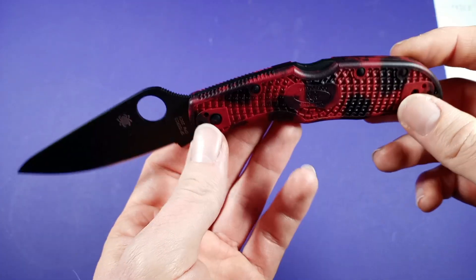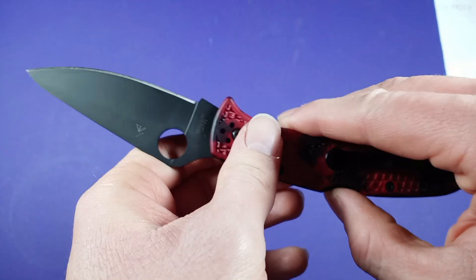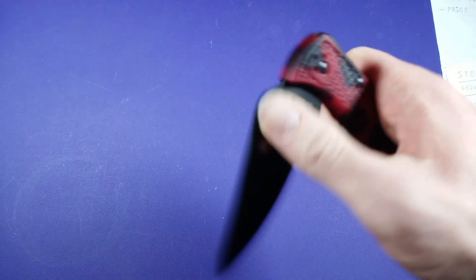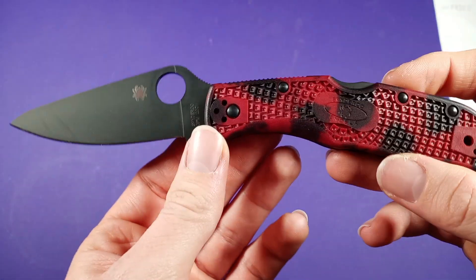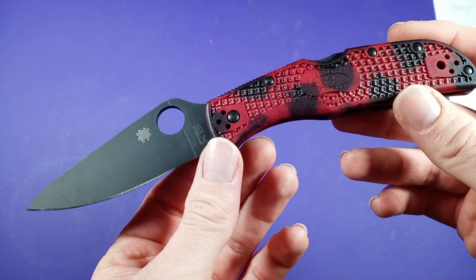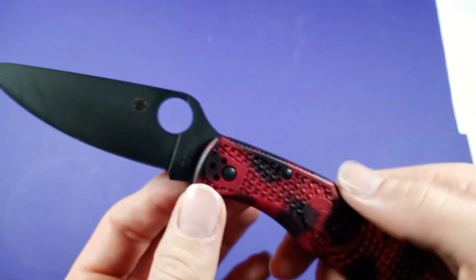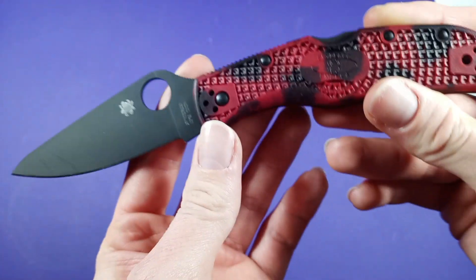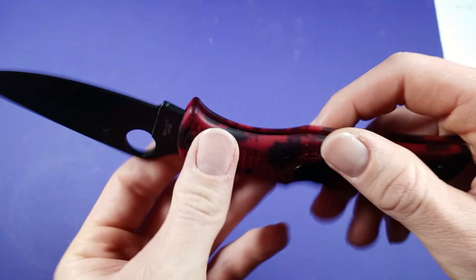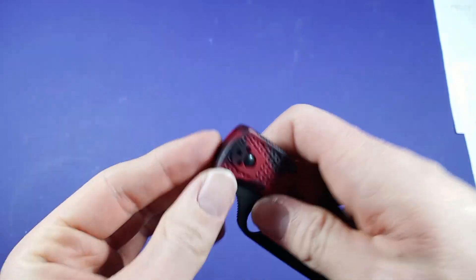Now this is a DLT Trading Exclusive, so when I review this knife I'll probably be reviewing it like I'm reviewing a basic Indela — just keep that in mind. I'm going to pretty much review the design, which is going to be the same as the regular Indela, though this one's a tad bit different. I'll give you a quick run through the specs, and there'll be a full-on review coming in the future.